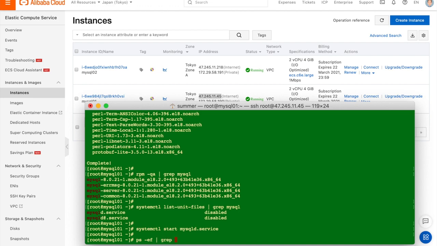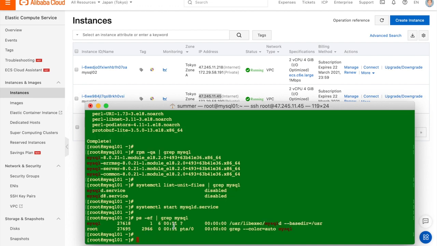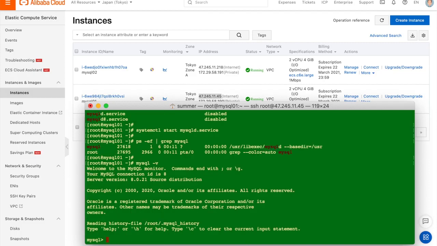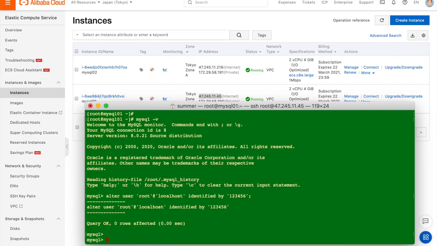See, the process is running now. Let's log on to MySQL and do the initial authorization of the user. As you can see, we're changing the password for root. Also, because we're going to build a cluster, we need a test user to do the replication.